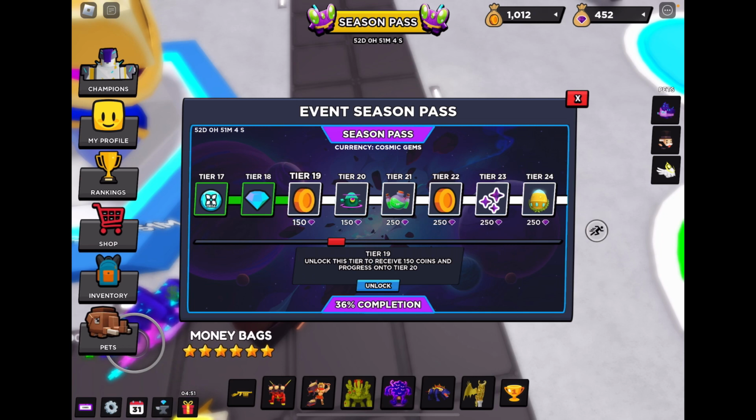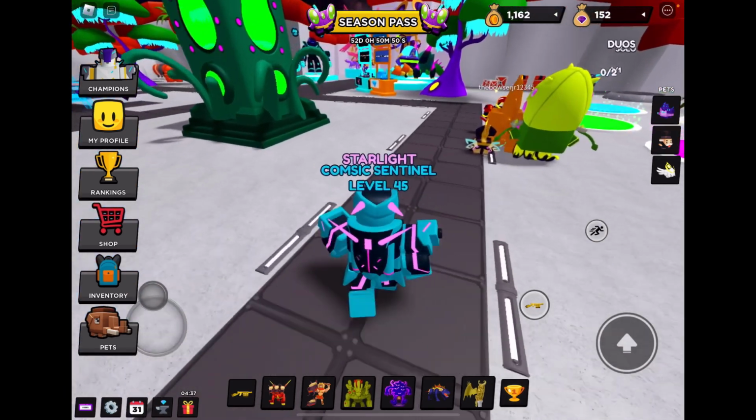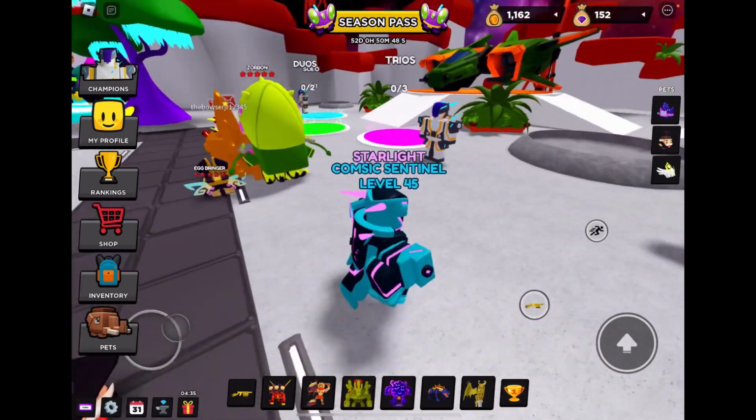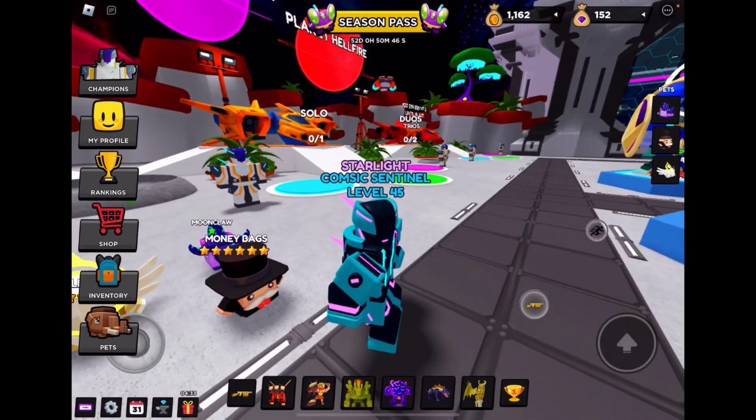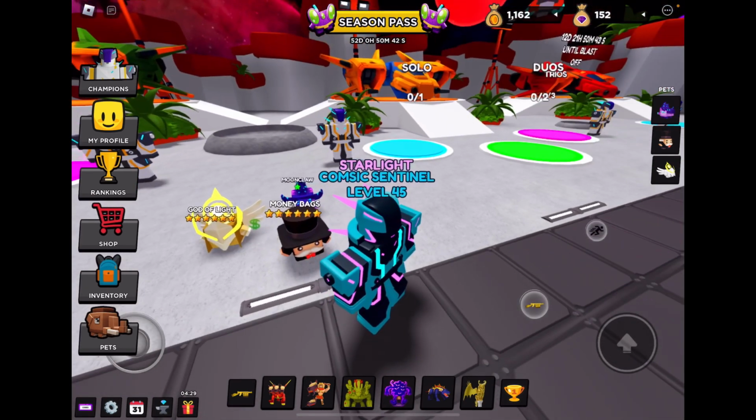So I have a tier 19. We're gonna unlock that. Okay, oh, we get another egg. Okay, and then can we get that? No, we cannot. So we're at tier 21. We're doing really good, but this is what I'm excited about, guys. This costs 800 Robux, but guys, you don't need Robux to get that. You can get it in the tier pass.